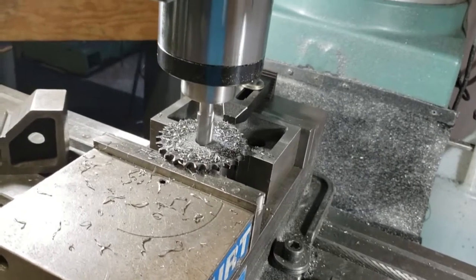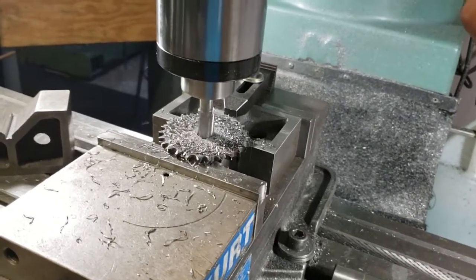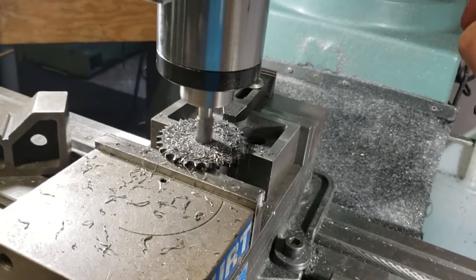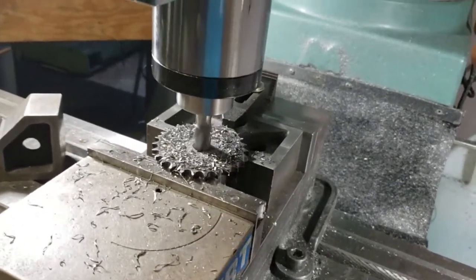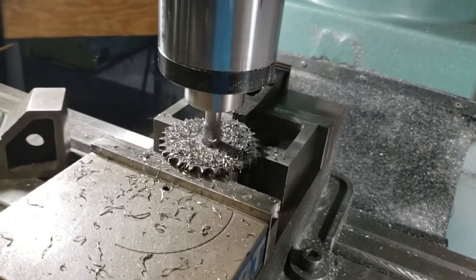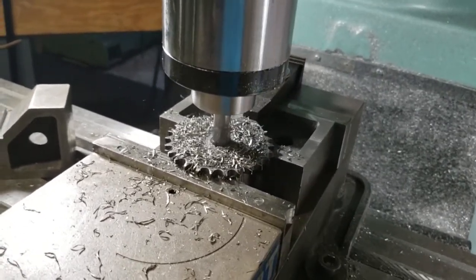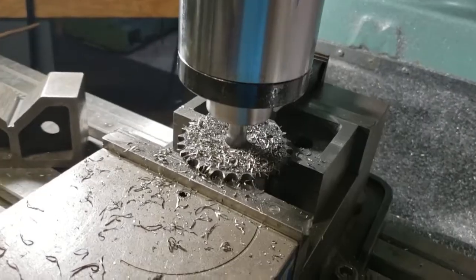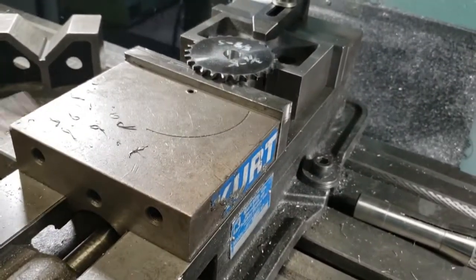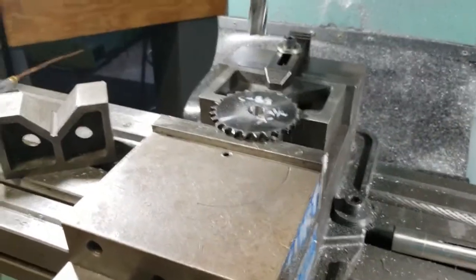When you have that toughness, you want to keep your speed down on your high-speed cutters. This is a high-speed cutter — it's not carbide, it's made out of tool steel. Unfortunately for this size cutter, I'm right on the window of the high and low gear speed on the milling machine — you need to be at the highest speed in low gear or the lowest speed in high gear.